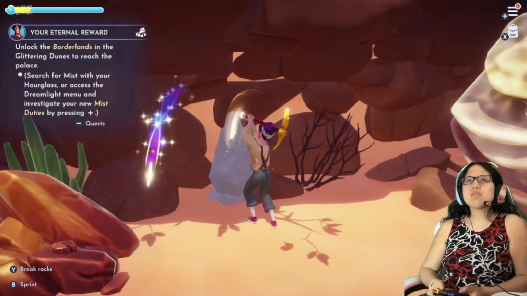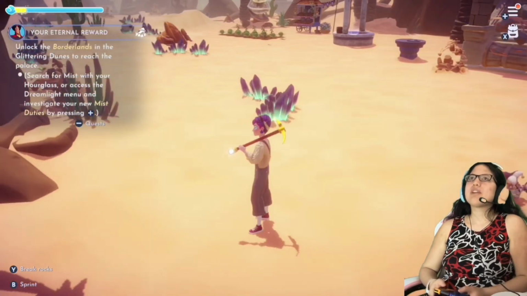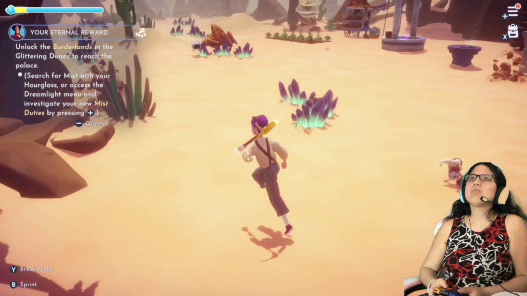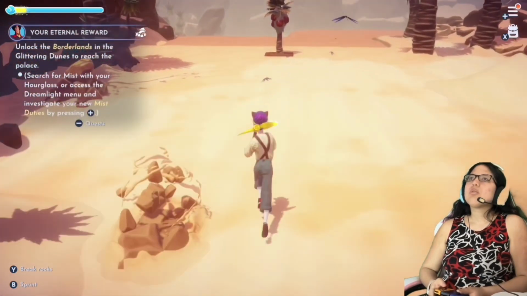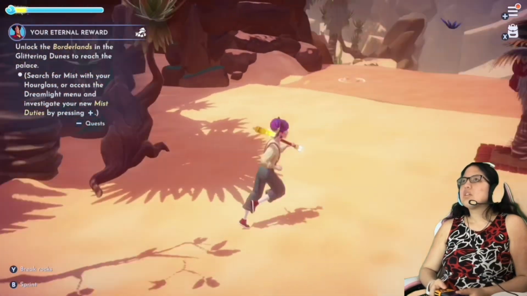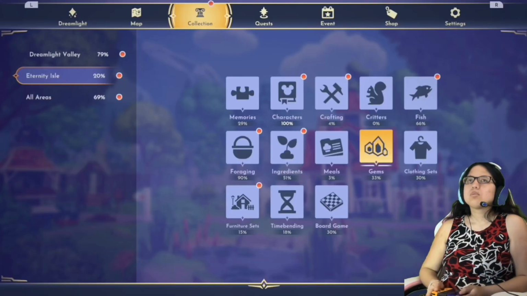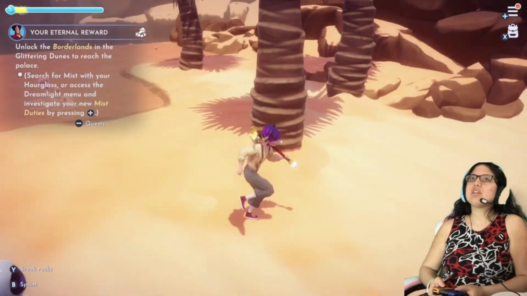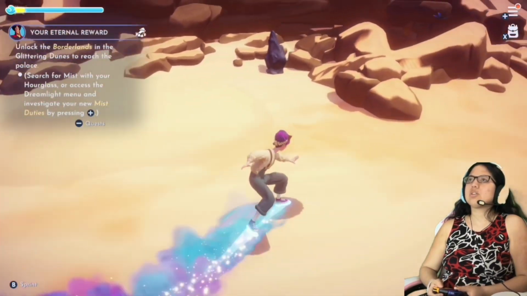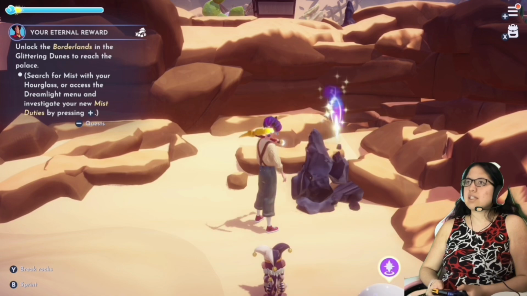Am I still hanging out with Eve? Hold on. Am I still hanging out with Eve? Because if I'm not, then I need to be. Oh, hey. She's coming. She's following me. Okay. Cool. So I'm still hanging out with Eve. I need to do some more mist duties. Catch fish in Ancient's Landing, mine minerals. Oh yeah, feed Cobra. That's what I wanted to do over here. Okay, feed Cobra. I don't know where it is. I remember I last saw the Cobra at Gaston's little area.